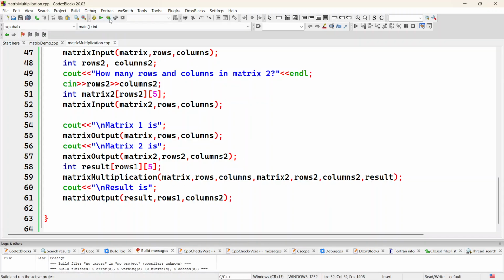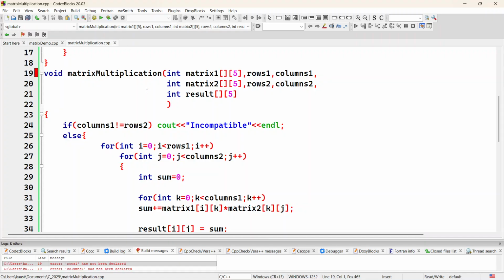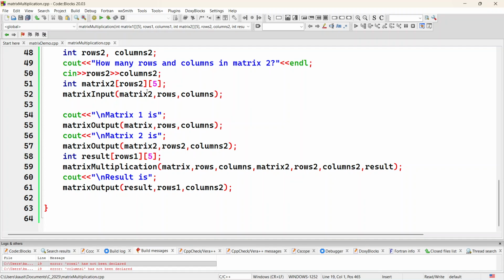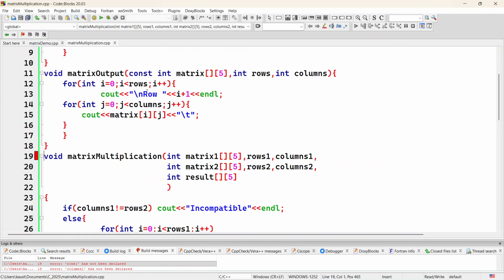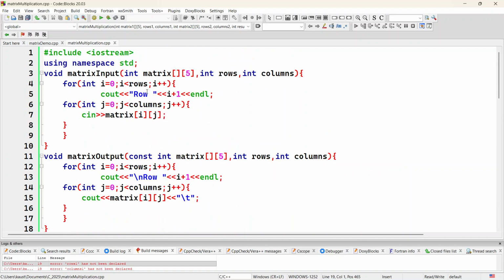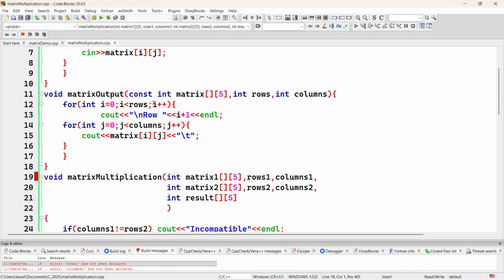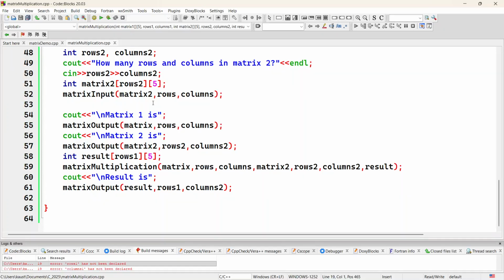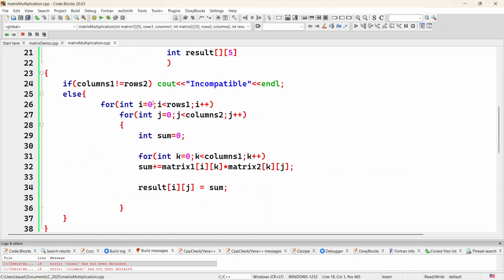Let's see how it works. Matrix rows, columns, matrix 2, and then the rows and columns in matrix 2, and then the result. I've passed everything.